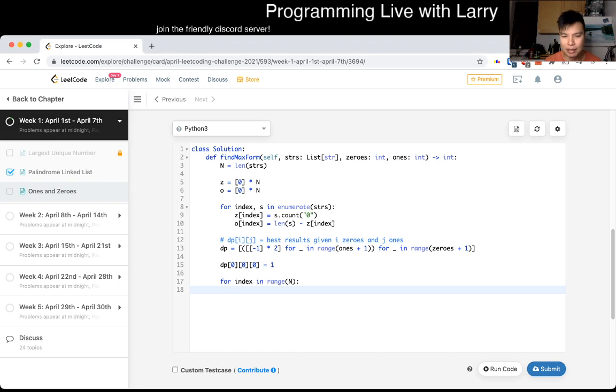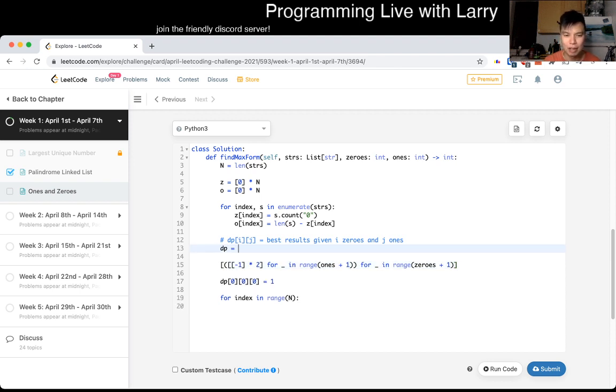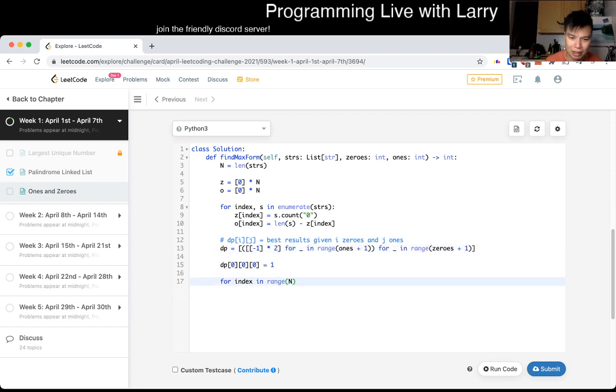But yeah, so now we go over index one at a time. And then the key thing to note is that, and this is what I don't know if I talk about specifically in my dynamic programming space optimization video, but the idea is that, actually, I don't want to do it this way. My bad. Oh no, I want to do it this way so that I don't keep on allocating memory. That's why I did it this way. Okay, but yeah, now we go through zeros and ones all together.